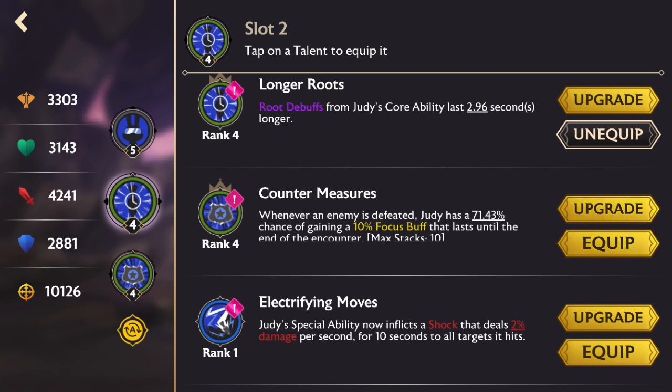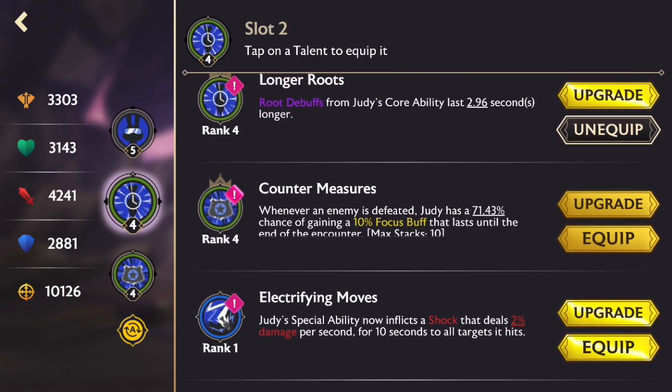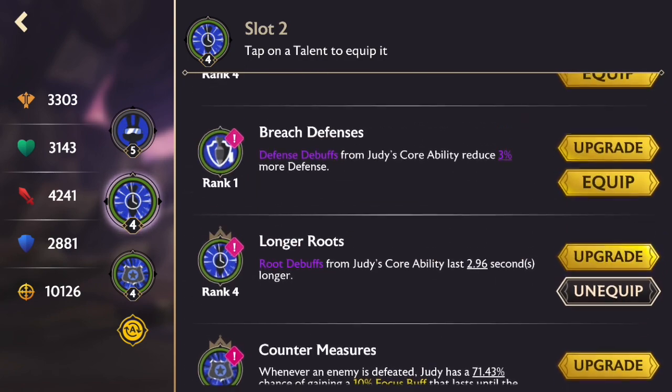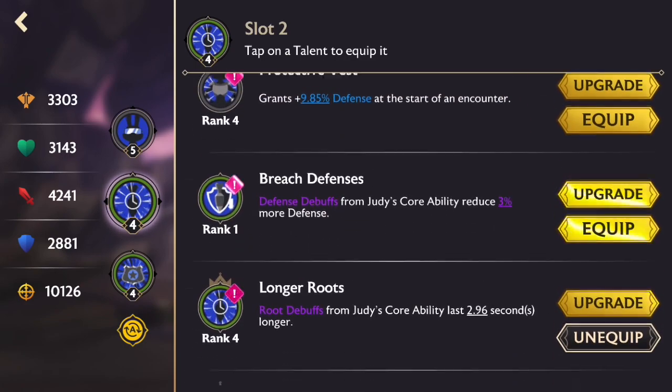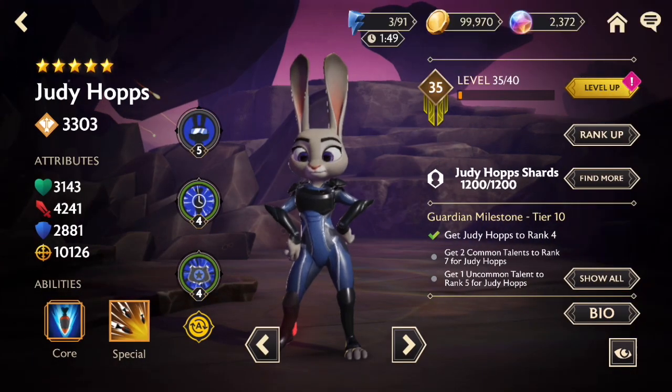And also I have, whenever an enemy is defeated, Judy has a 71.43% chance of getting a 10% focus buff that lasts until the end of the encounter, max 10 stacks. I'm trying to pull it up, but I can't. So yeah, I really like Judy. She's an amazing character. I guess you could make some arguments why other talents would be better as well, but this is what I use. So yeah, let's go on to the next one.